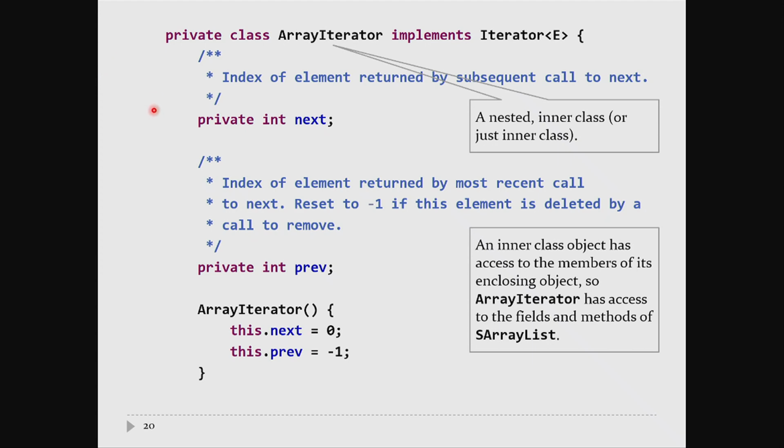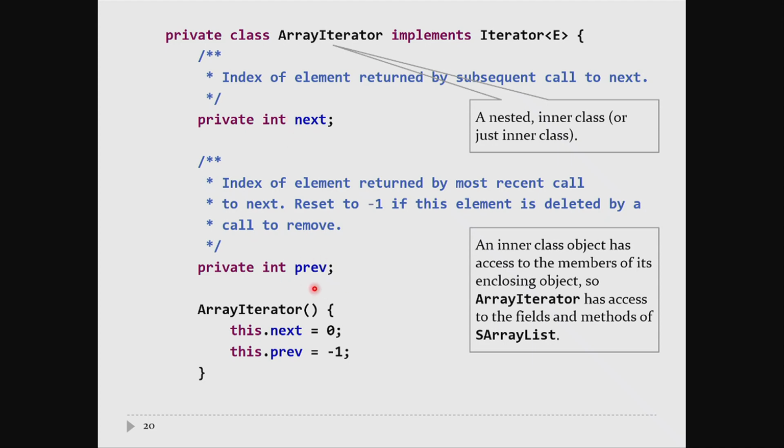So here are our two fields for array iterator. We have next and we have previous. Next is the index of the element returned by the subsequent call to next. So when you call next, you're going to return the element in the array at that index.